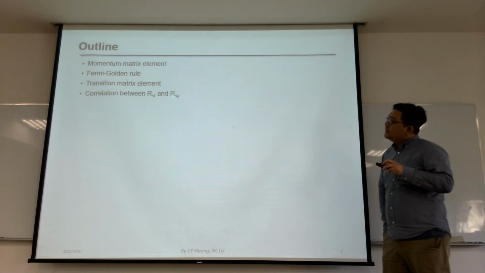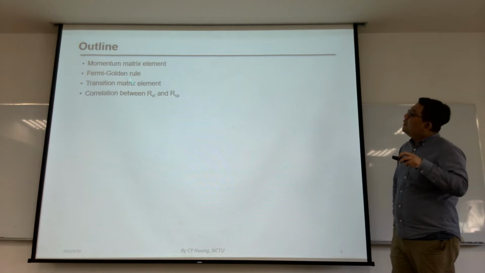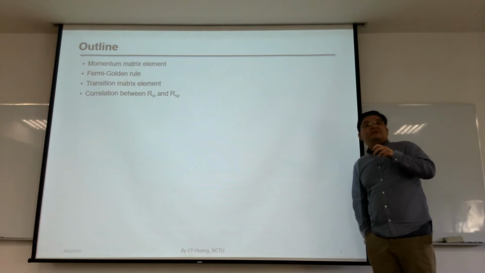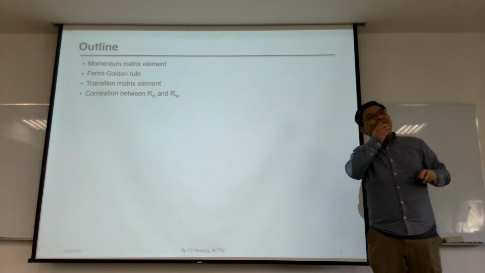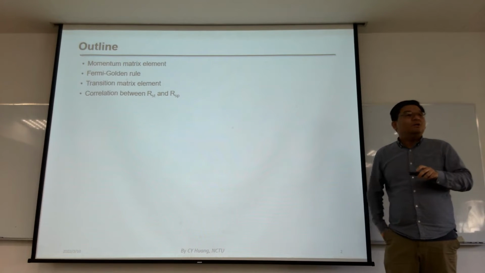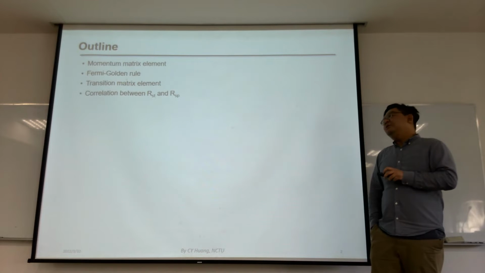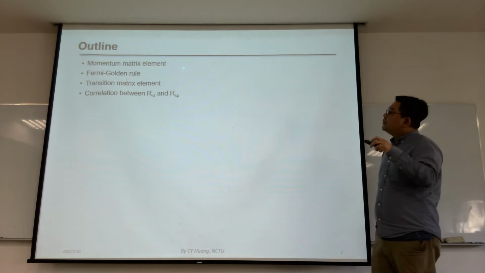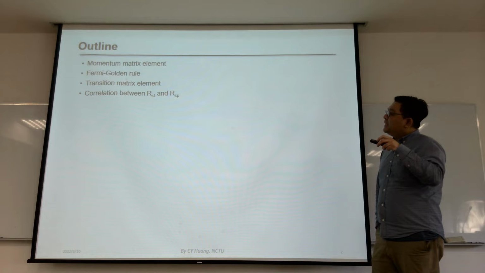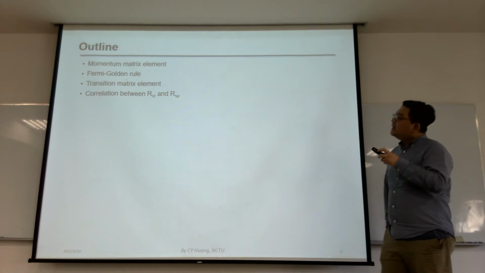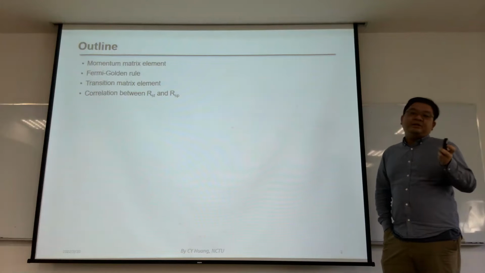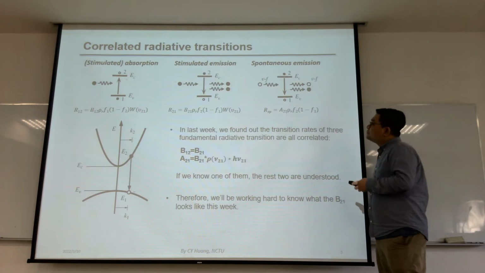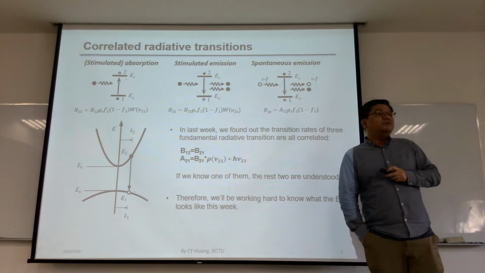And surely in order to derive the form of the transition matrix, we need to start with some term called the Fermi golden rule. But the Fermi golden rule is also a very deep concept. Usually it is in the second quarter or second semester of quantum mechanics. So we will directly use the result. We're not going to derive that. I need to mention that in order to derive the momentum matrix element and the transition matrix element, then we can finally tell you what the radiative transition rate looks like and how to influence the transition rate in the solid. Okay, and this is what we learned from the last lecture.